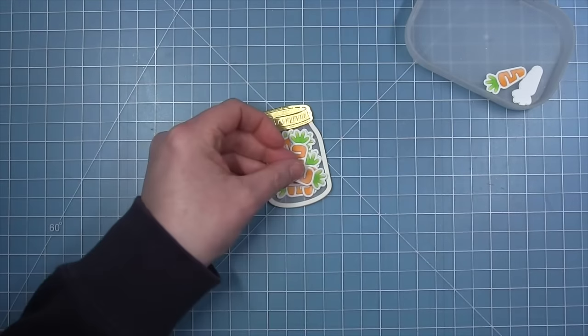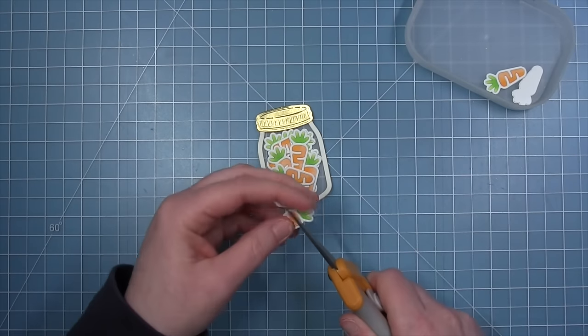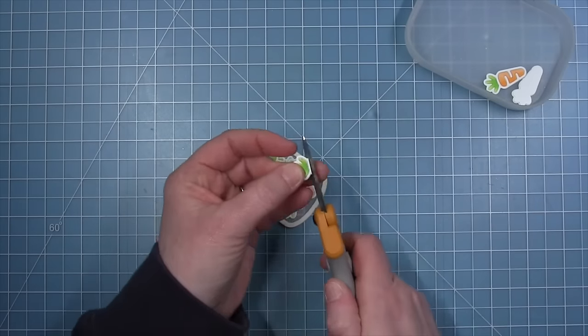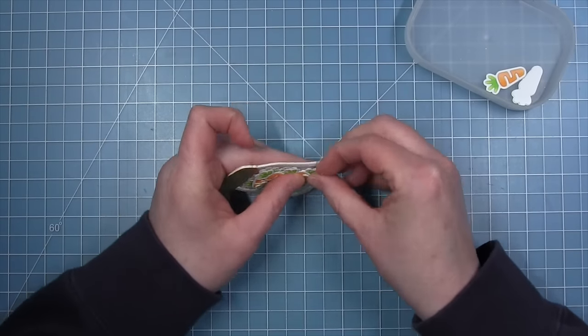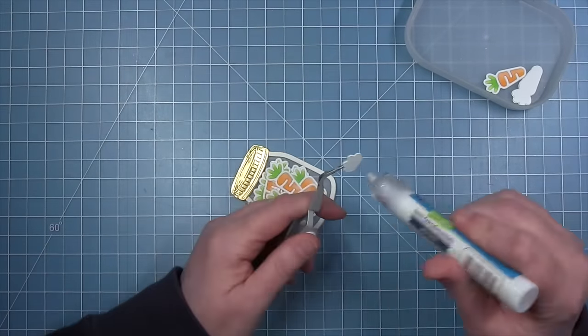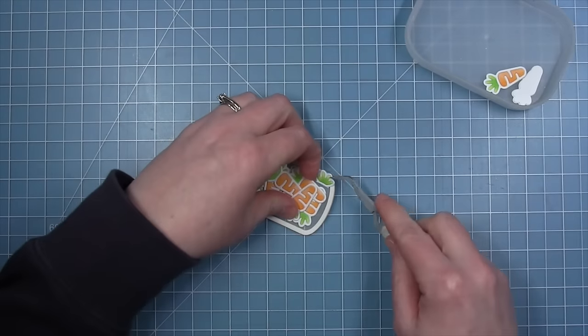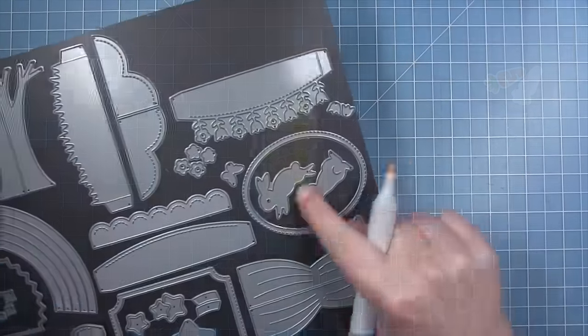And then I'll actually do the same for one here on the bottom. And I think if I trim this a little bit closer to the green, I will be able to tuck that in a little easier. I don't really need to see any of that orange carrot. I just want that green sort of peeking out. So I'll add a little bit of glue to this and tuck that in there. And now this jar looks really nice and full.